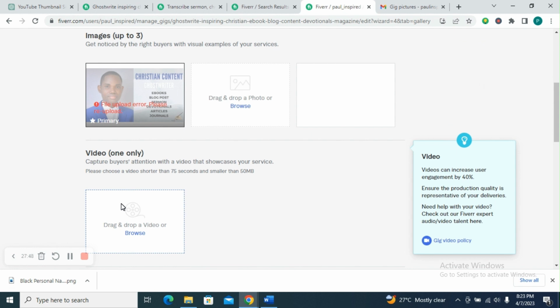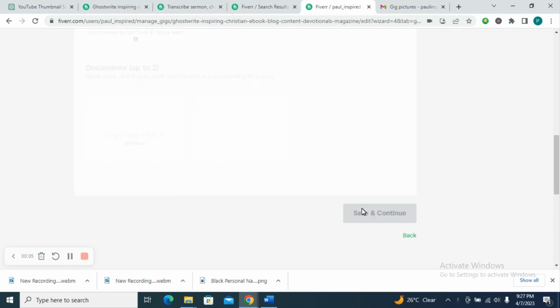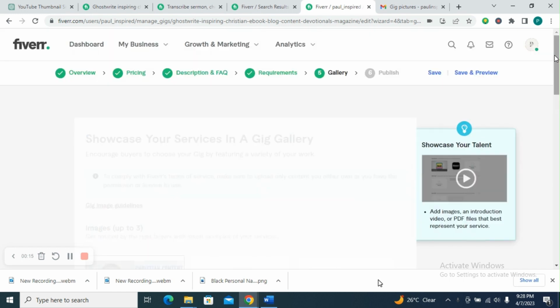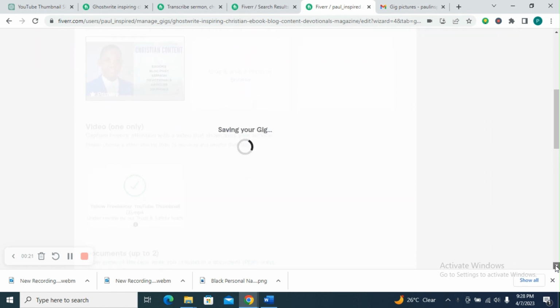This gig image too, I designed it using Canva. This was taking a while because of the network, and then I also have to cut. But I think I'm going to just put everything together. The network is really, really bad.